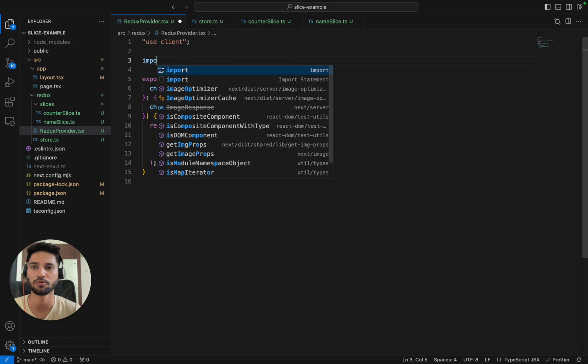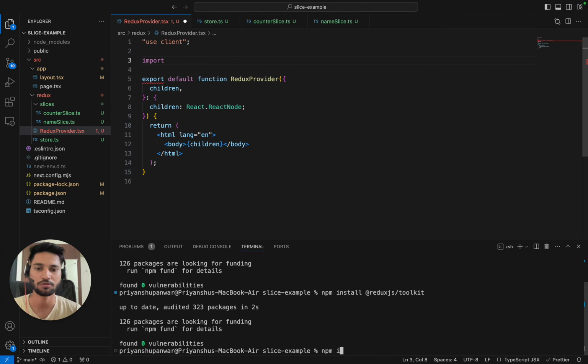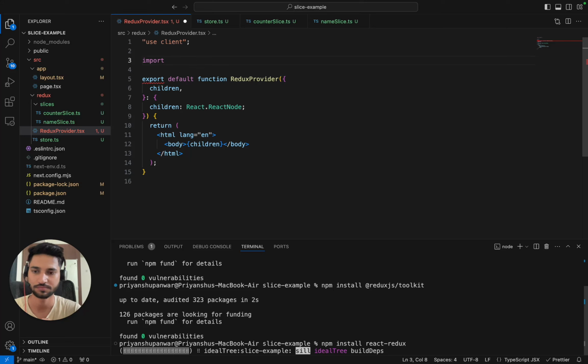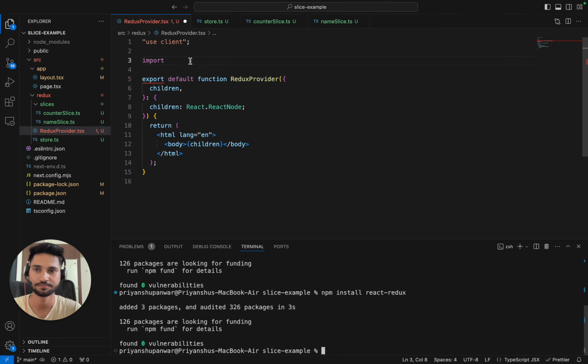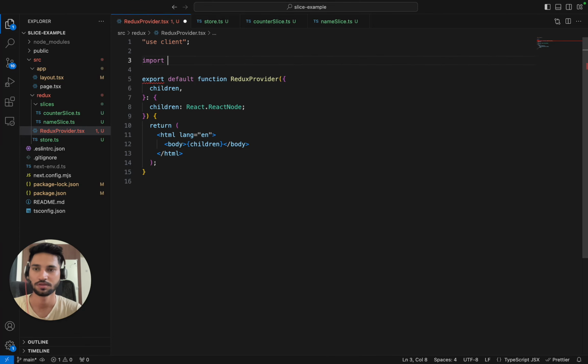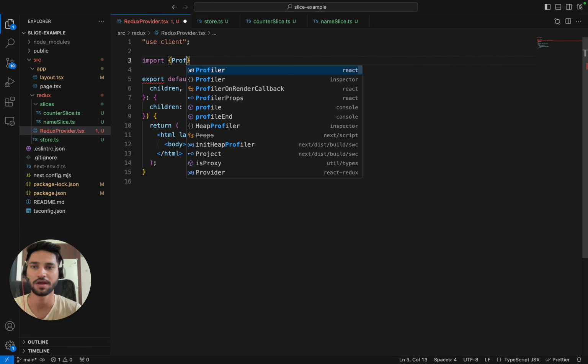And I'll also import provider. We'll need to install React Redux for the provider, and we'll just do provider.